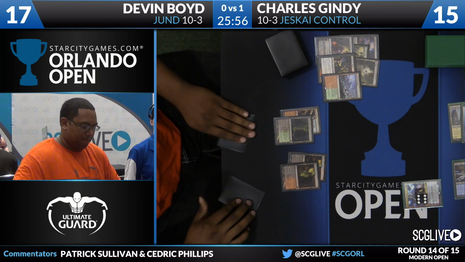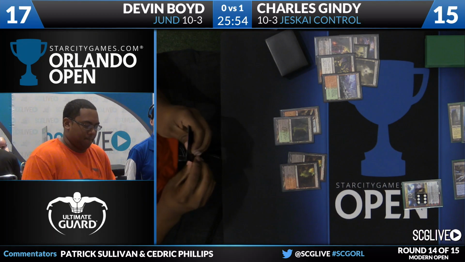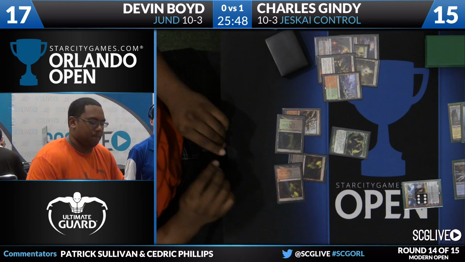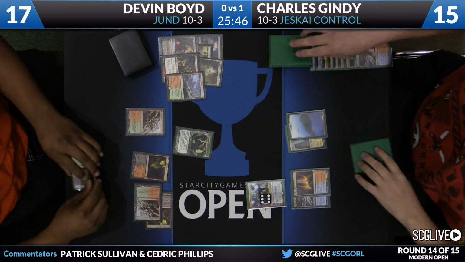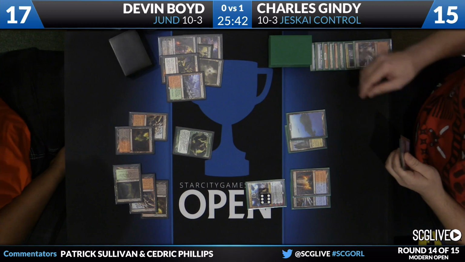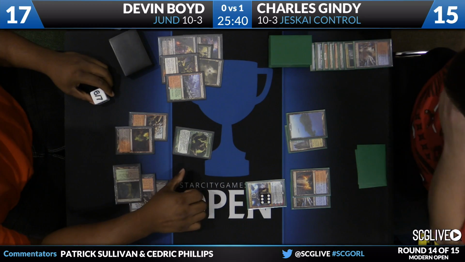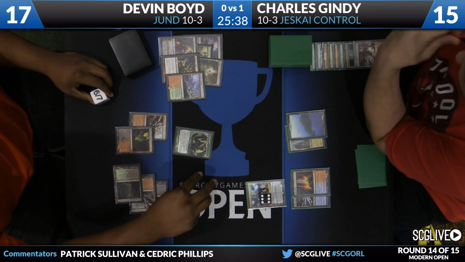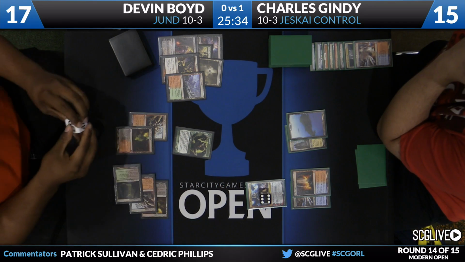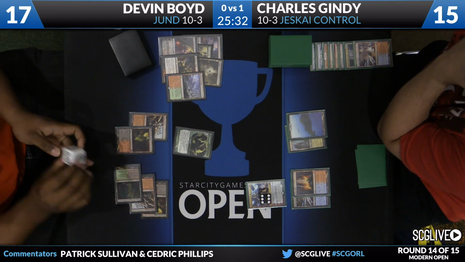Boyd will draw a card. I believe he may have picked up another copy of Raging Ravine. And here's a Tarmogoyf. Ravine will be the land. Pass the turn back. We'll get our Tarmogoyf die out there, see just how large that thing is. Mana Leak and a land in hand here for Charles Gindy. So 4 usual card types plus Planeswalker. Yep.